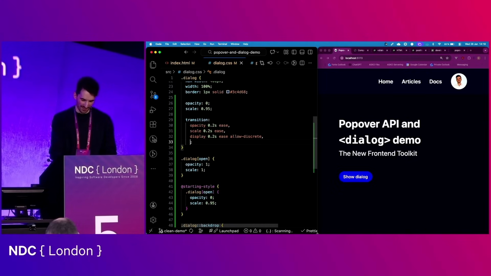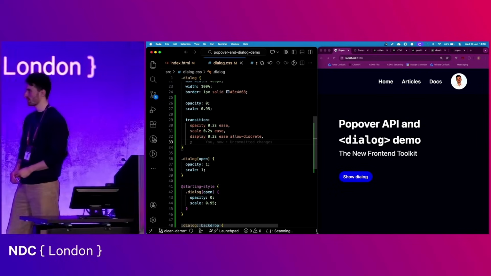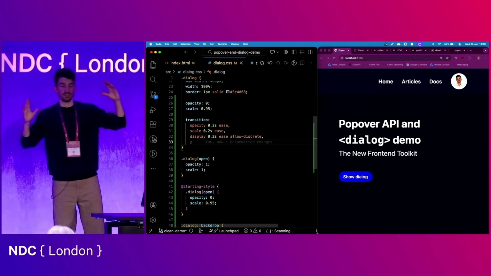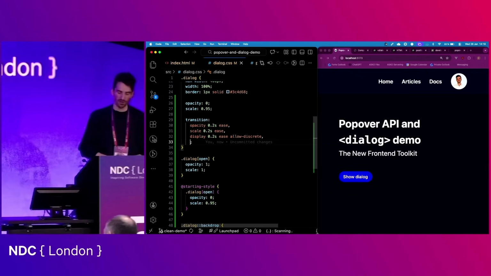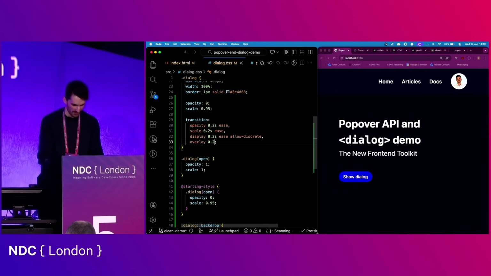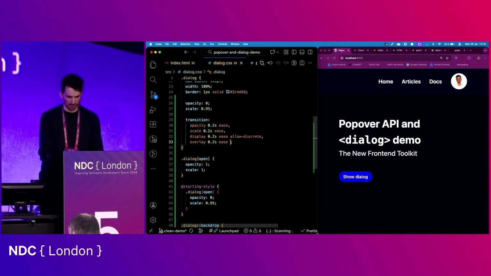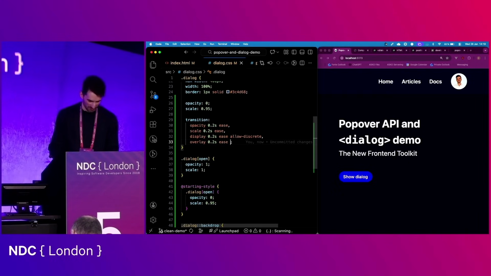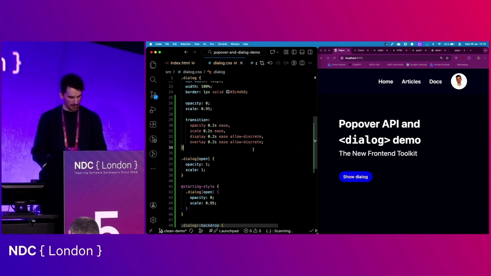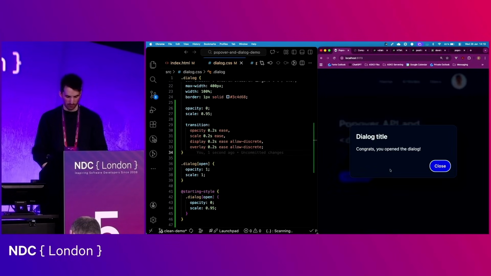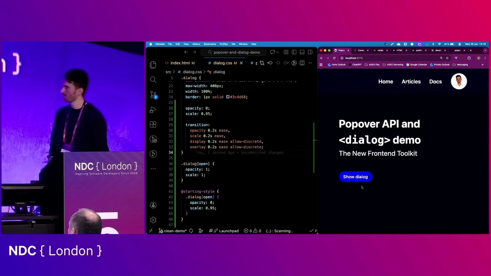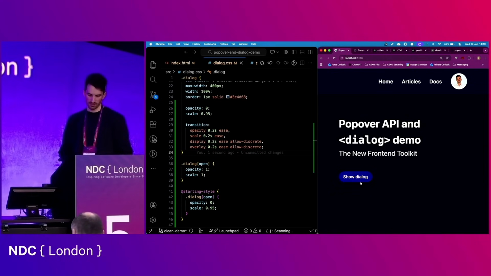Also, the dialog element itself has a nice little gotcha. The thing that puts it in the top layer and makes it visible on top of everything else is its own CSS property called overlay, which also has to be transitioned in order to make it look as seamless as you wish it to be. All of this is explained in detail in the documentation, so I recommend you look at that if you're curious about why we have to add all these extra values. But now, this should hopefully smooth in and smooth out. Great, we did it.